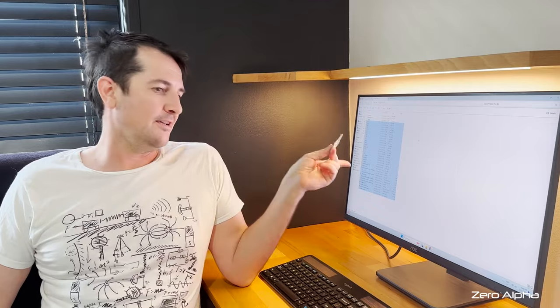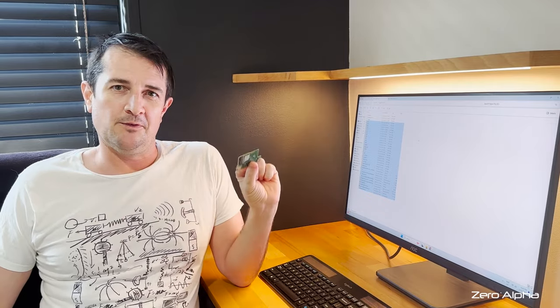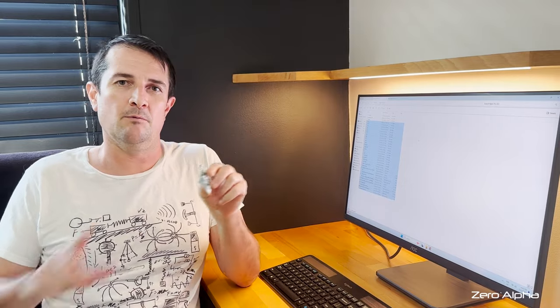Good news guys, I got all the data back from this SSD. I was very nervous that whole time, especially when I first tried this and it lost responsiveness. So once I took it out of this, put it straight in the motherboard, I've been able to get all the data back.